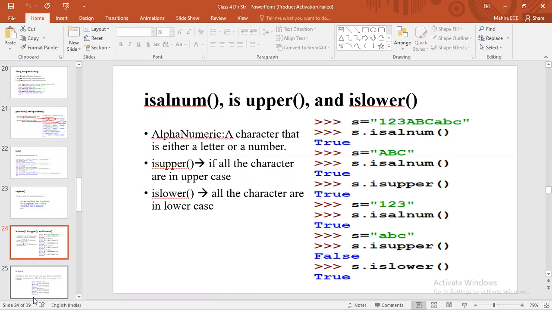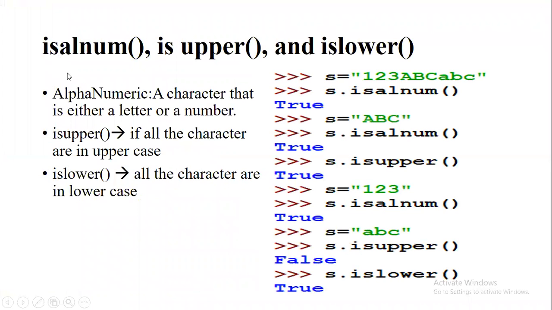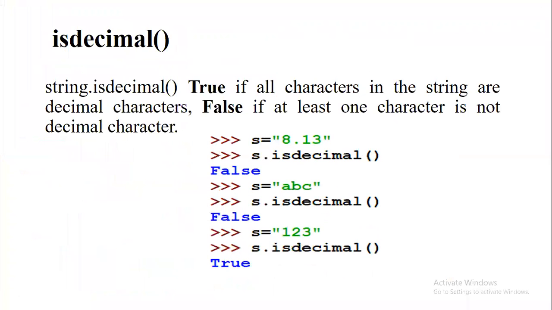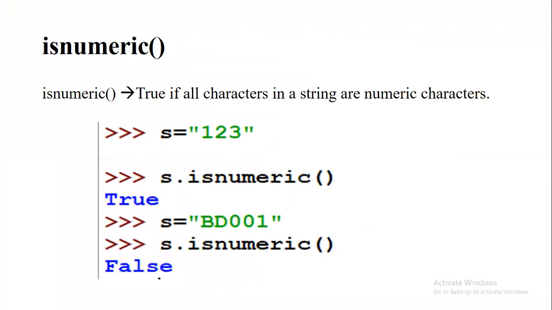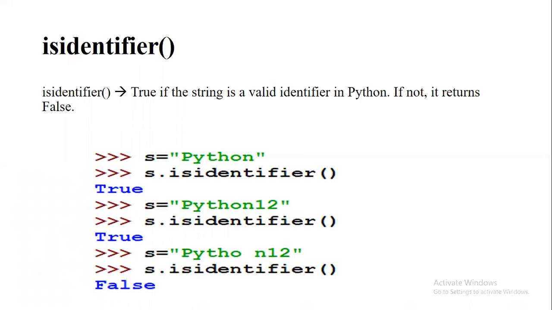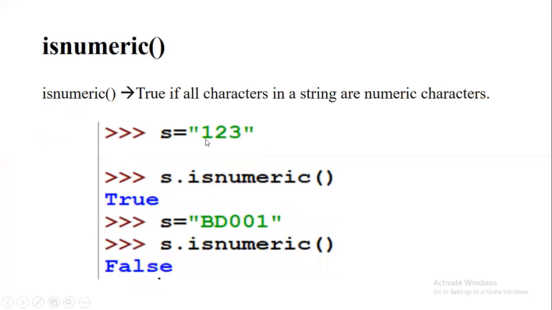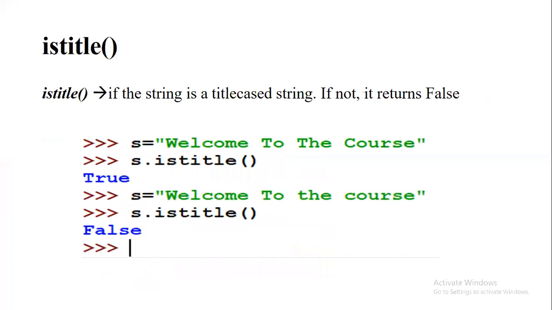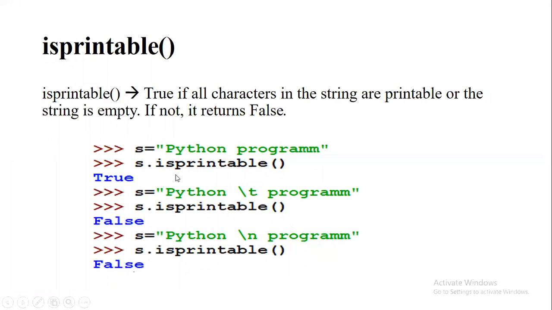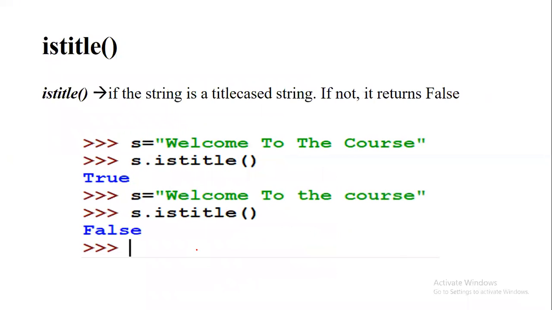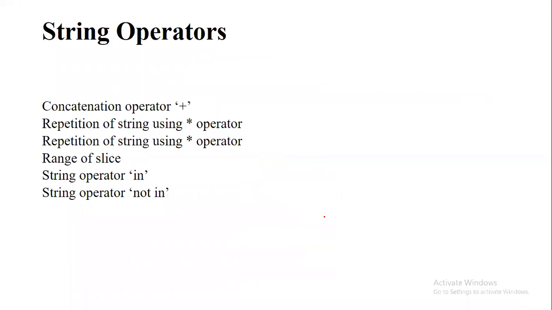So apart from this are the methods which all start with is, which check something. So is it alphanumeric, is this uppercase, does this contain lowercase, is it alpha, alphabets, is it decimal, digits, is it an identifier. Identifier means the particular string needs to satisfy our variable name rules. Is it numeric, isprintable means this is a printable one, but when we use backslash t or backslash n, this is not printable, so we'll get False. And istitle, whether the given element is a title or not.